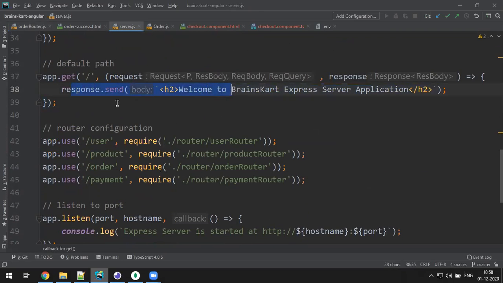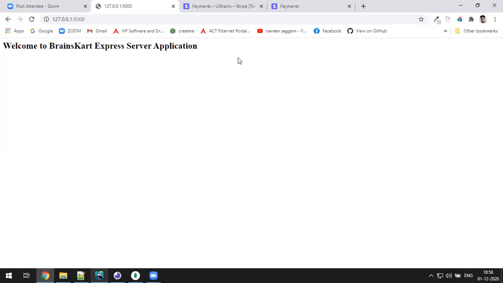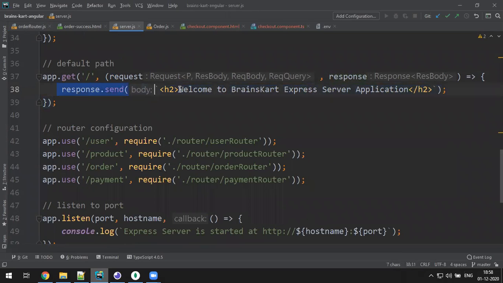This is what has come. I don't want this empty path. I want to load the client side HTML. So how to load the client side HTML here? Okay, at least something has come, but it's supposed to redirect to the client page. Client page means you have to load the client path here, but to load the client path you have to configure something.